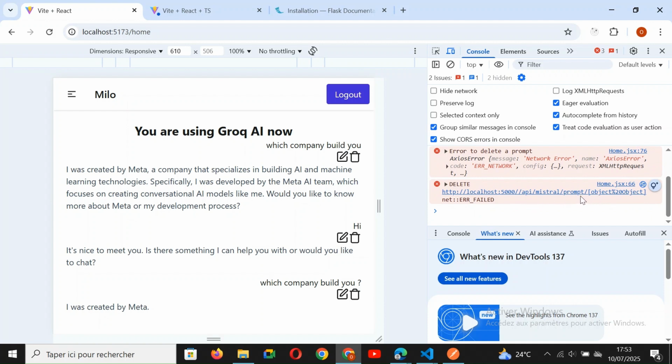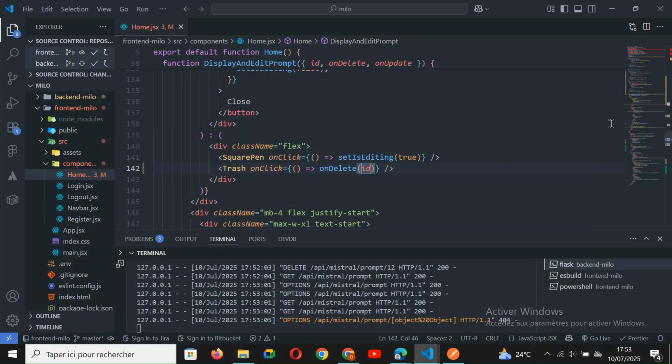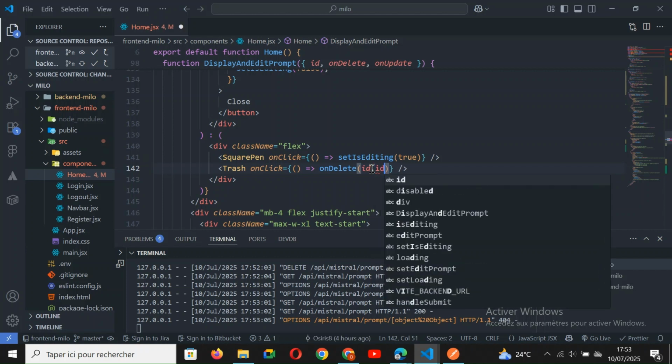So here we have localhost prompt object, and if I see on click on delete the ID, I can complete ID. So ID as my item, and then a key ID in this item.